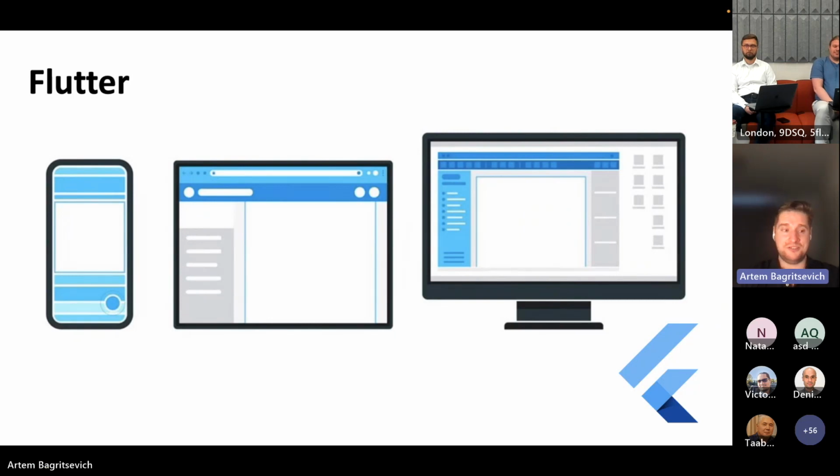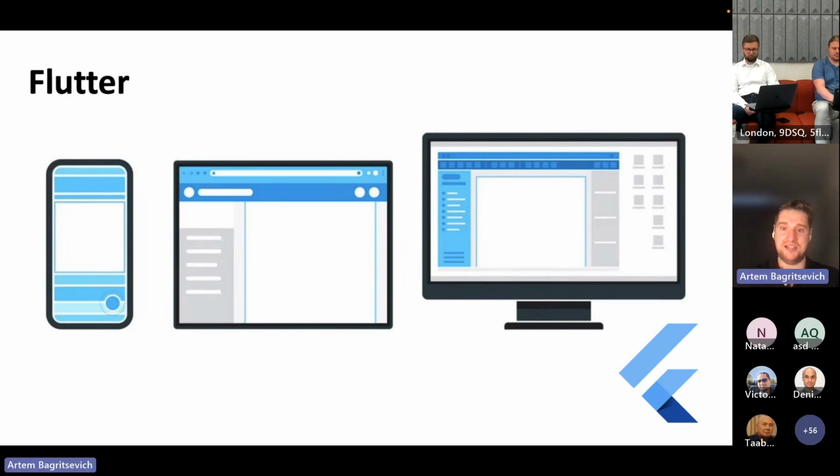But Flutter also has some drawbacks. For example, you cannot create a fully native UI in Flutter because you're building the application together for iOS and Android, and anyway you will have some differences from what you could have natively.